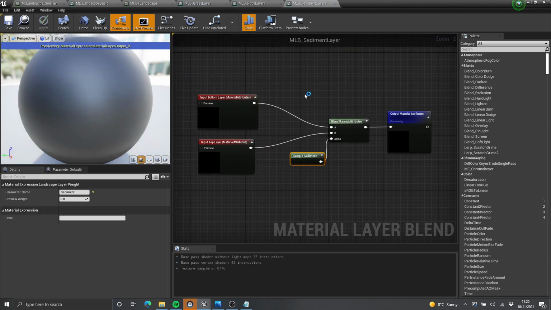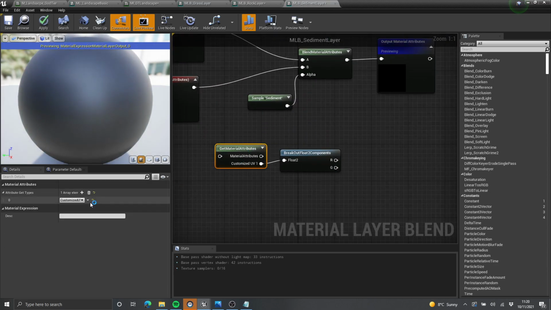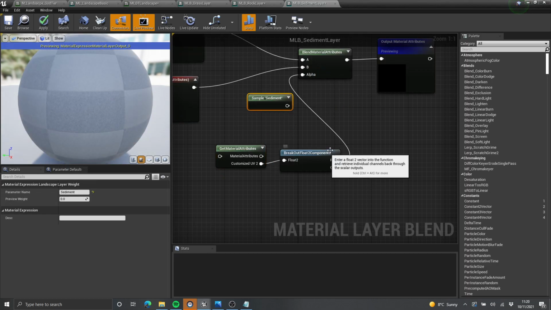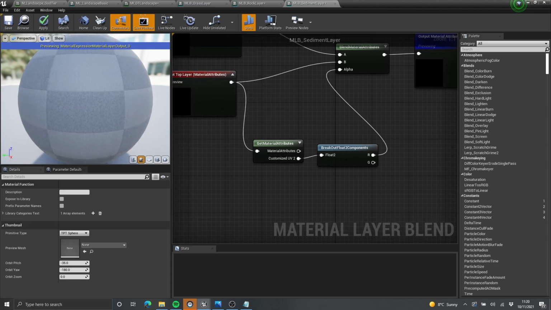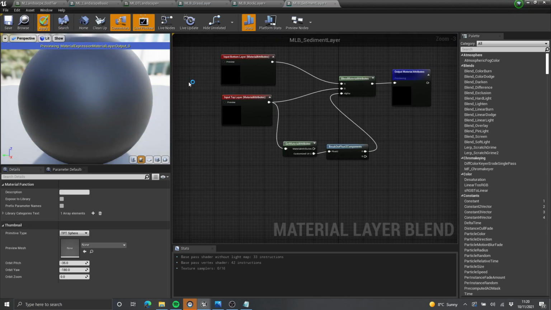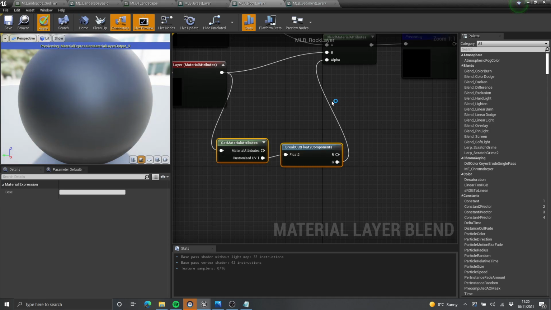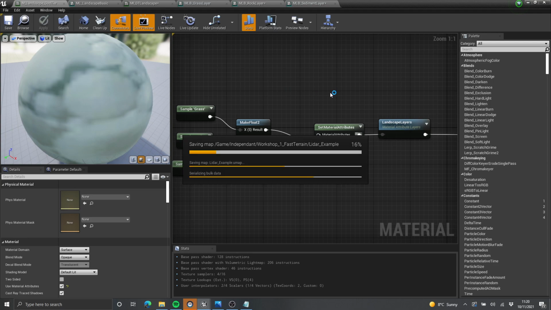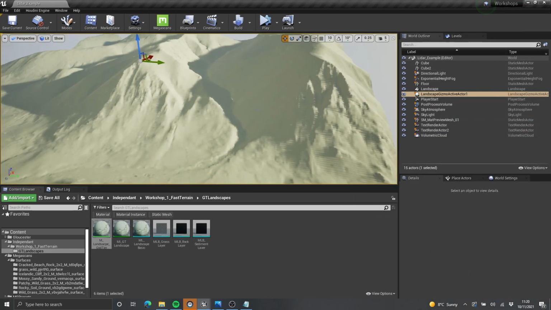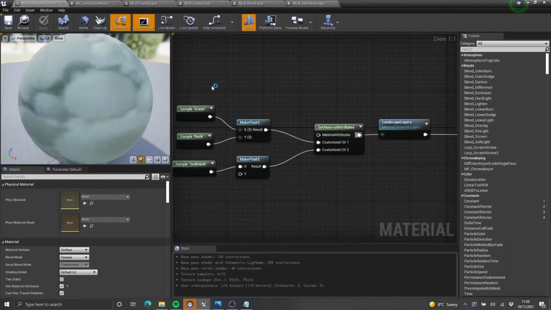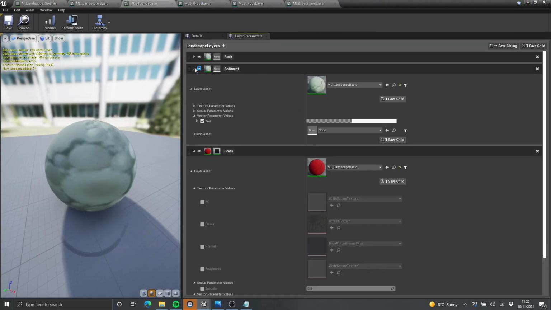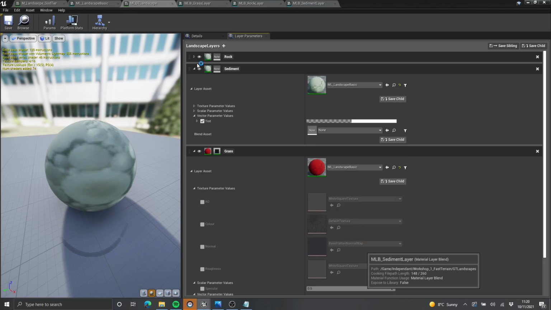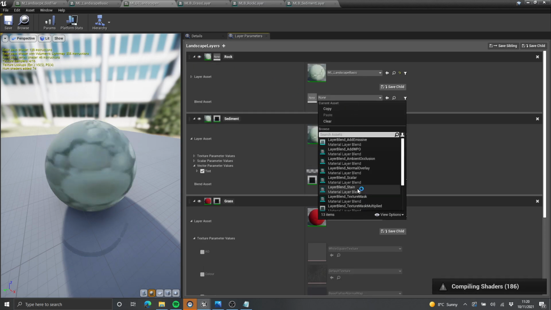And then we're going to copy this one more time into the sediment. And this time we don't want to get the UV channel 1, we want to get the customized UV2, and we're going to get the R, the first float value of the second UV channel. Okay, we're going to hit apply. And then I'm just going to press Control, Shift, and S to save everything. Now we jump back in here. Let's go back into the material instance and quickly set up a blend layer for each of these. We're going to set up the sediment. We're going to set up the rock.